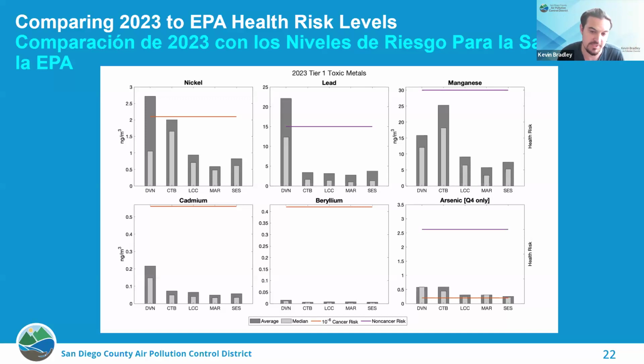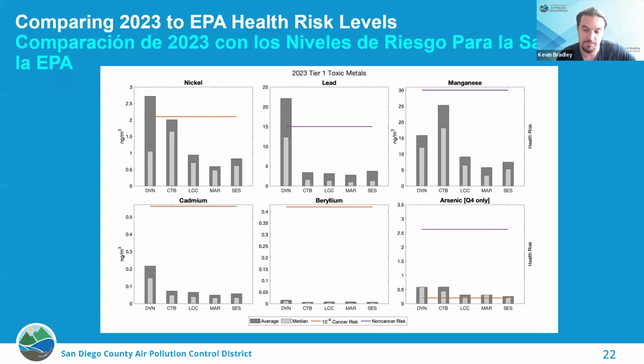The dark gray represents the average or the mean. The light gray represents the median. The reason we put both, and I won't get too deep into the statistics here, is that the average can be pulled much higher or much lower by extreme values. So it's nice to have the median on there as a check. Donovan, for example, for nickel, you can see that the average is much, much higher than the median. The reason for that is that we have some really extremely high values at Donovan relative to the typical values you would see. So it pulls the average higher, even though the median is a little lower. Anyway, I won't get too deep into the stats again.